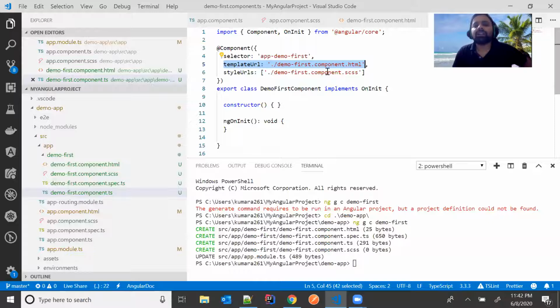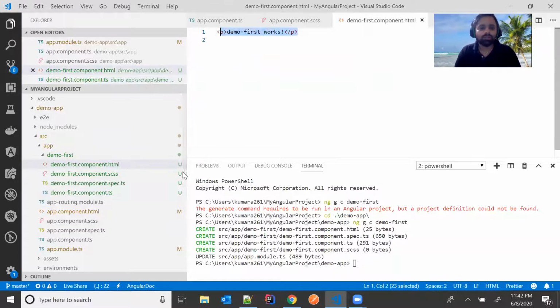By default it is already pre-populated, and styleUrls are also there. This is the class which gets created, and inside this class we will have whatever logic we want. As I explained, this templateUrl is nothing but your demo-first component.html. This is your HTML file.